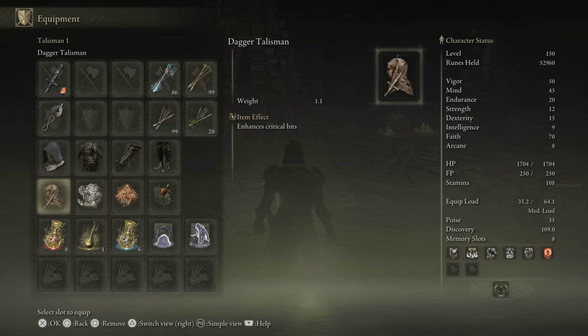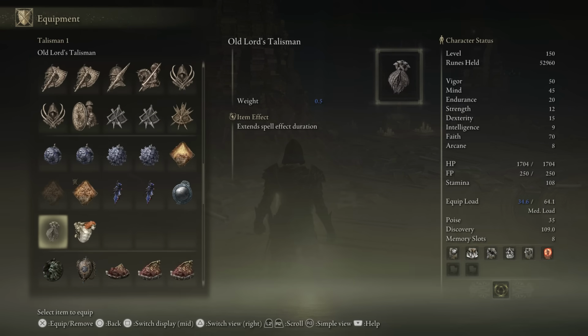And finally, it depends on if you're using my assassin playstyle, a dagger talisman, which is going to boost critical damage. But if you find yourself rarely going for the criticals and you want to prioritize incantations, then I'd recommend the Primal Glintstone, which will reduce your HP but reduce FP cost of your incantations.